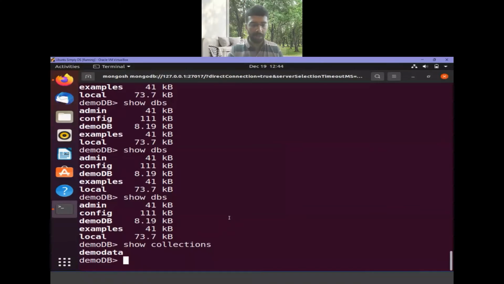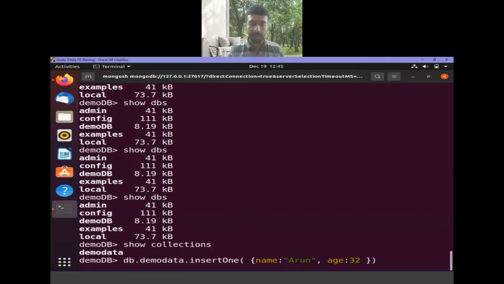The command that we will use is insert one to insert one document and insert many to insert multiple documents. So let's see insert one first. We will use db dot collection name followed by the command insert one. Inside that command I have to use key value pairs within curly braces. Each key is followed by the value, and if I want multiple keys, I can put them separated by commas.